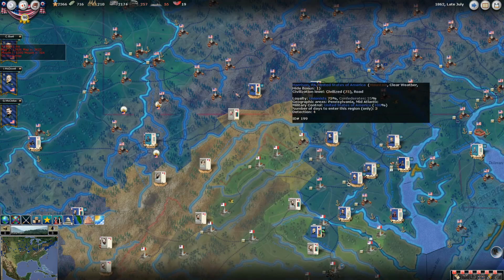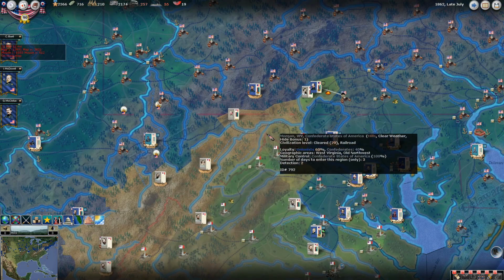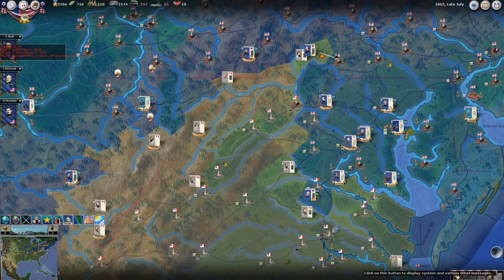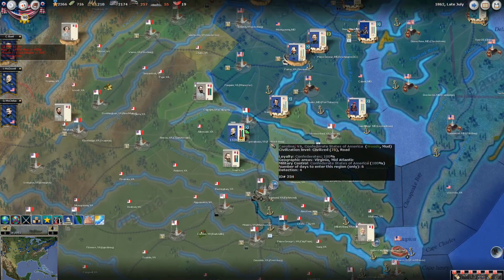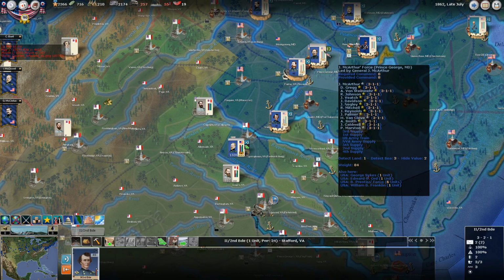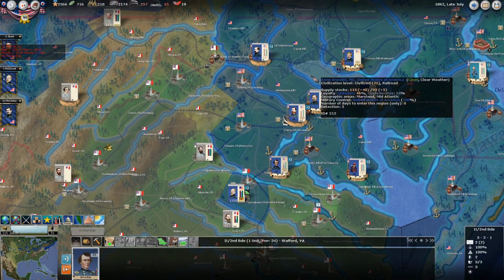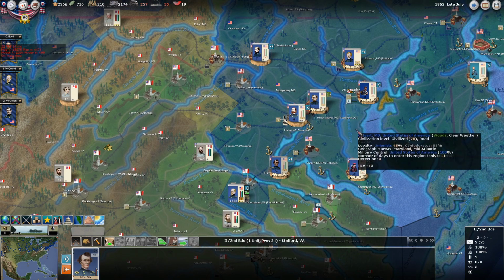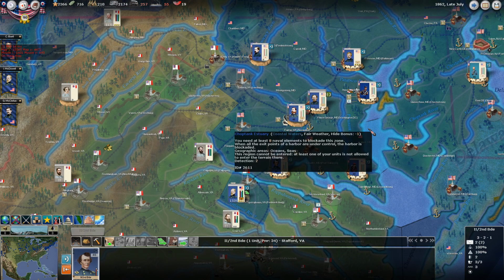So my big concern right now, of course, is right up in here as I try to make an advance on Richmond, but we're going to sit tight here in Spotsylvania for at least one turn. I'm going to go ahead and advance into early August, and then we're going to, I think, wrap up right there. So let's go ahead and see what happens.